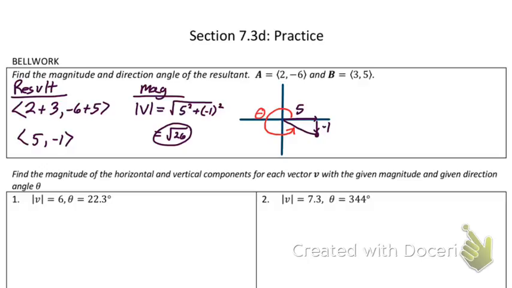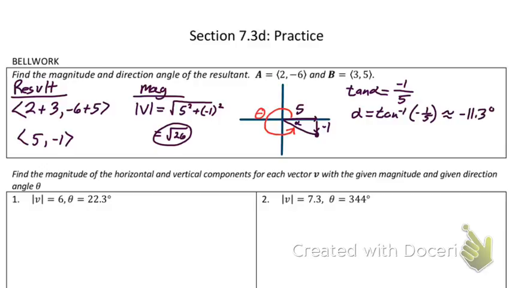In order to find this theta, we're going to use this alpha that's right here because it creates a triangle. So we're going to call that my alpha right inside of here. And note that for alpha, we can use tangent of alpha equals opposite over adjacent, which is negative 1 over 5. Once again, it's just y over x. If you don't draw the picture, it's y over x as long as you know what quadrant you're in. Which is going to give me theta equals tan inverse of negative 1 over 5, which was about negative 11.3.